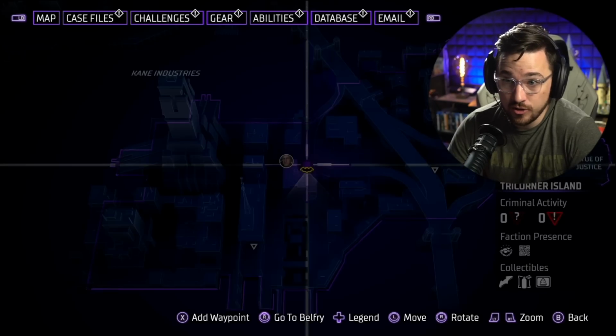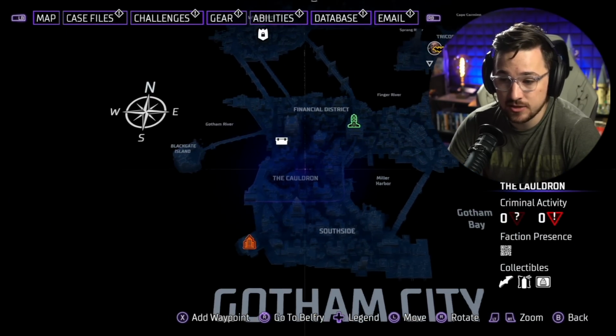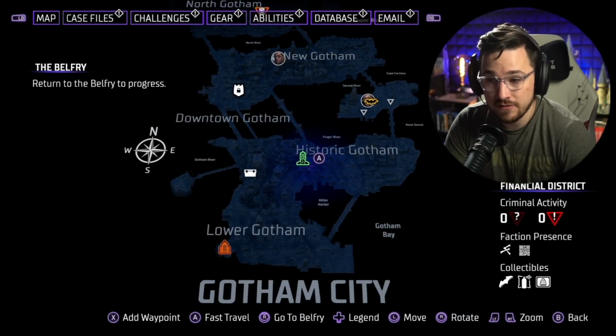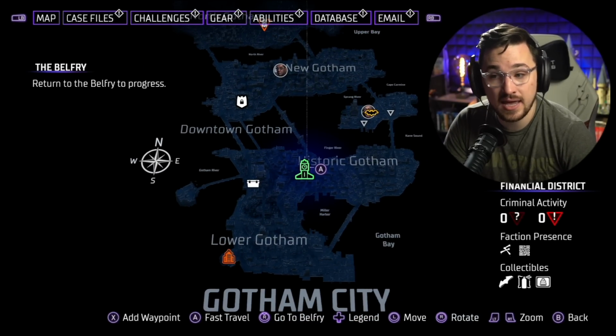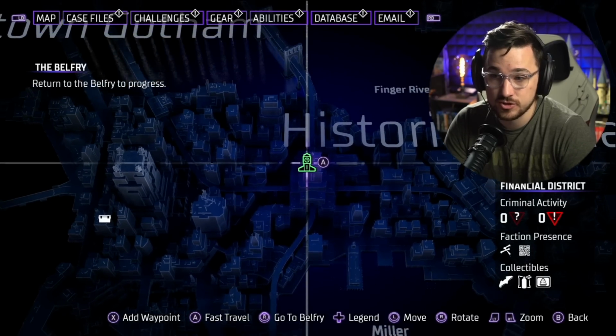But what I was gonna show you is if we pull up the menus, for one, you'll notice now there are no more premeditated crimes. If I want to progress and continue grinding that out, I have to travel back to the Belfry, reset the day and the progress, and then go back out the next night in order to continue progressing, which is just a little stupid.